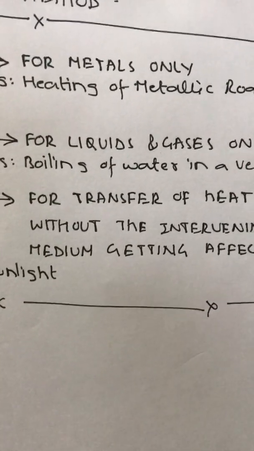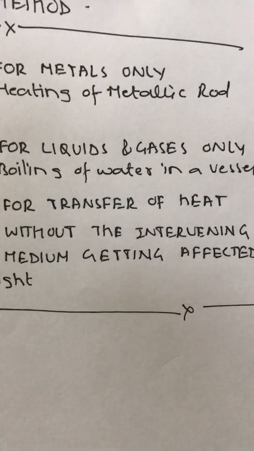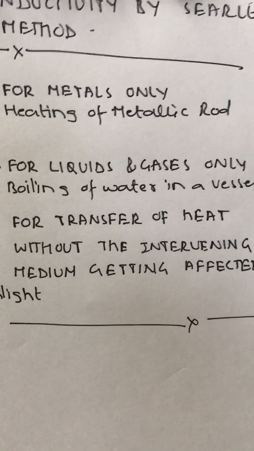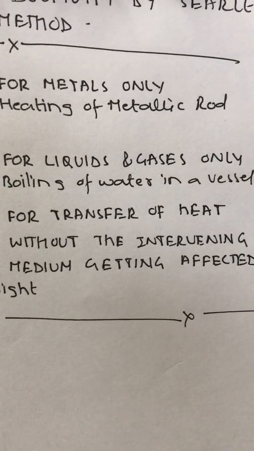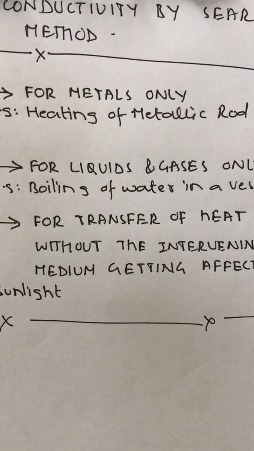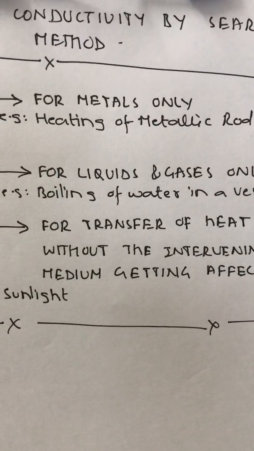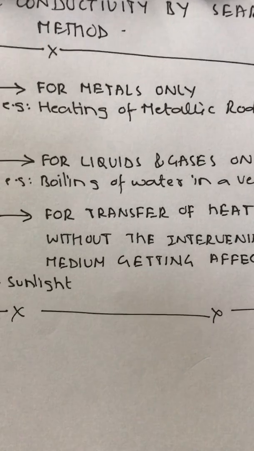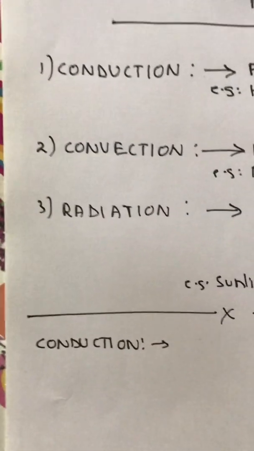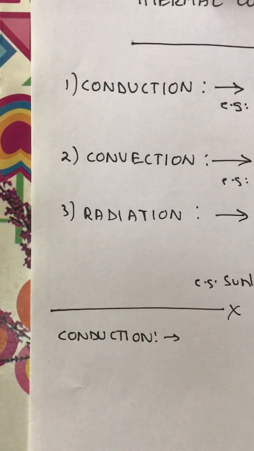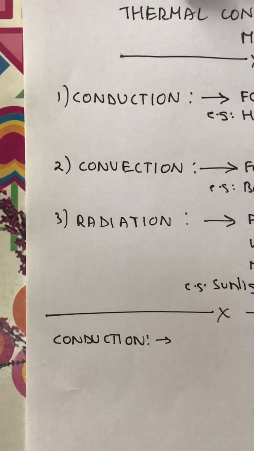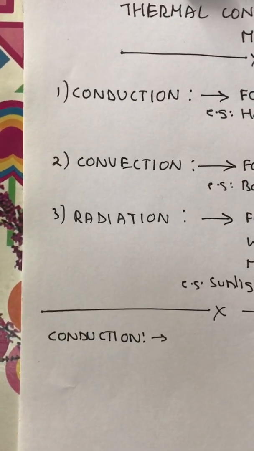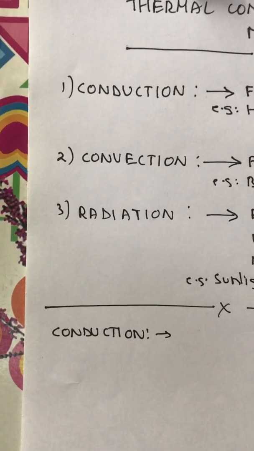So now the most common example which I took was that of the people sitting around the fire, like a bonfire. In that case, you can still make out that there is coldness in the air, but because you are sitting around the fire, you are getting warmed up, but the air beside is not getting heated up at all. So there is no heating of the intervening medium. So radiation is defined as the transfer of heat from a body at a higher temperature to the body at a lower temperature without the intervening medium getting affected.